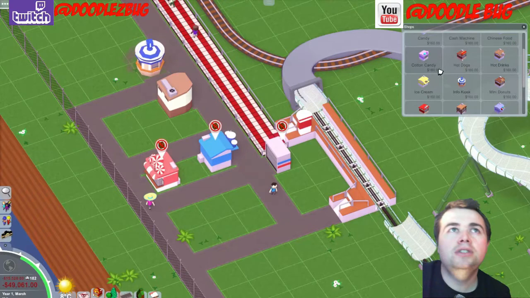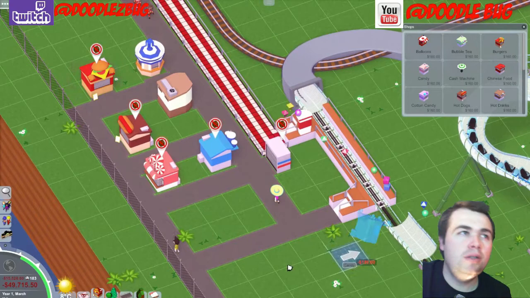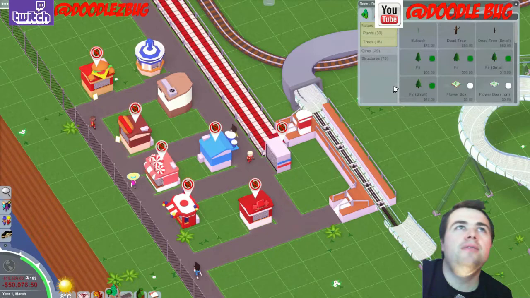Hot dog stand. Burgers. Balloons because they're 5. Chinese food. Just have a bit of Chinese. Everyone loves a bit of Chinese. Right, let's go to the benches. Put some benches around.